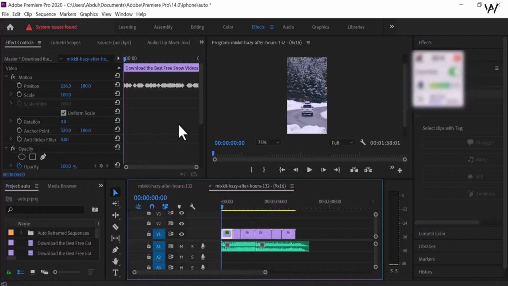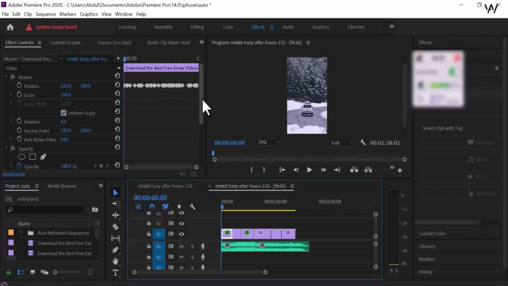Now look at the effect control panels and look at the position of the video. This position is automatically keyframing and automatically changing, and these are the keyframes of the video.